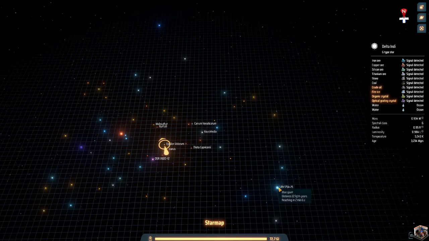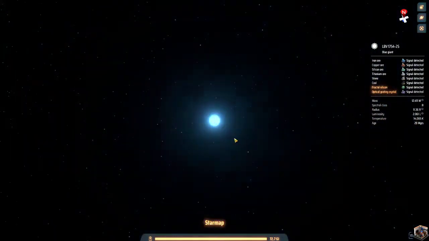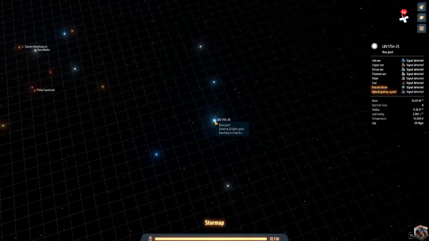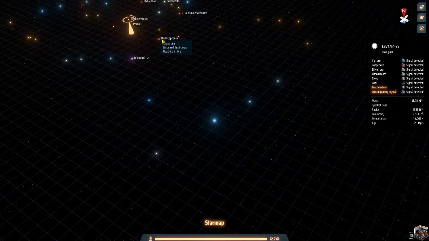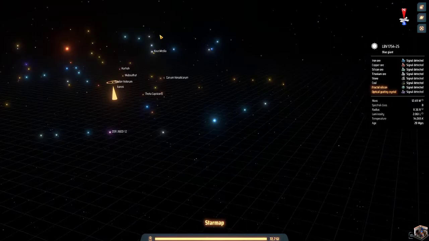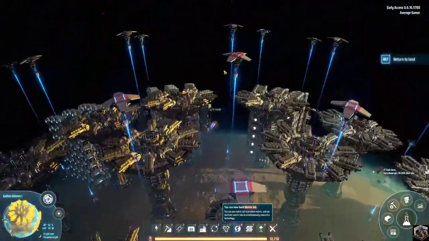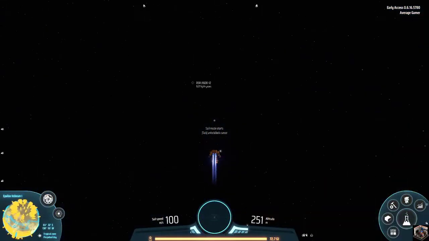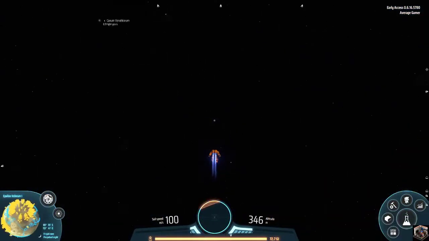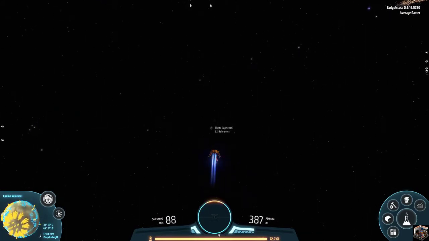So are there any other? Well, those are Blue Giant. Okay, we're going to the obviously the Blue Giant. LBV 1554. Oh, actually, it's in the direction of Theta Capricorni. Okay, it's closer. So where is Capra Capricorni? It's right there. Okay.